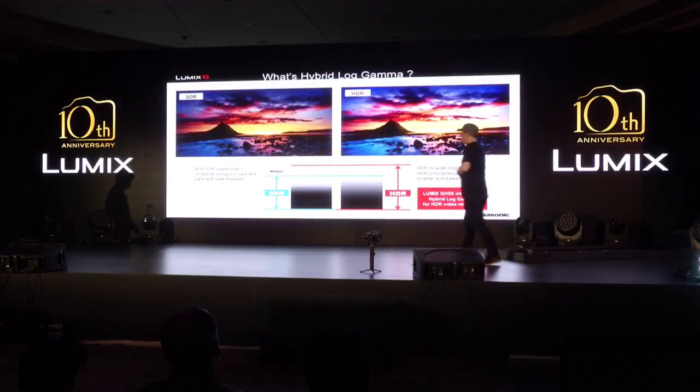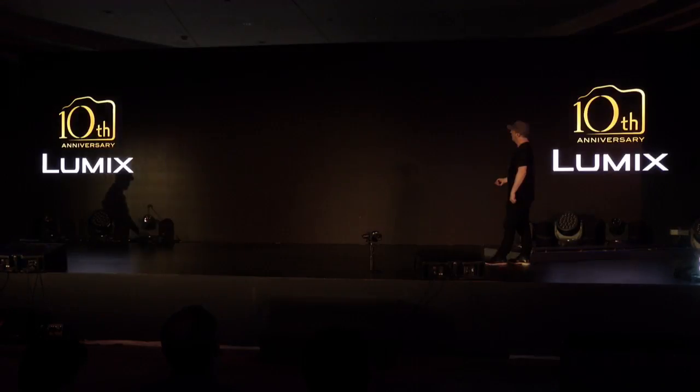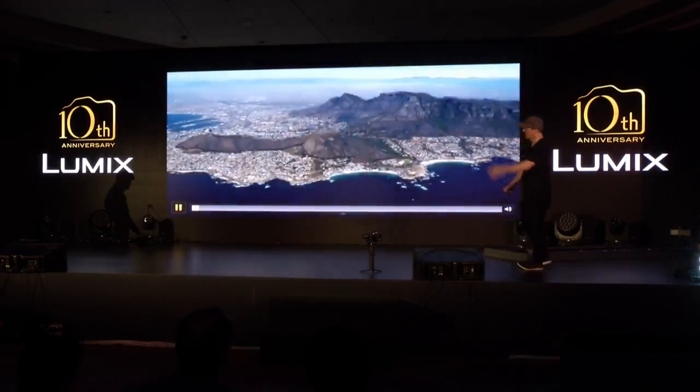And we've made a few films which kind of shows this wider brightness range. And hopefully, we'll be able to get one of yours up, Sandesh. Oh, you want to explain?